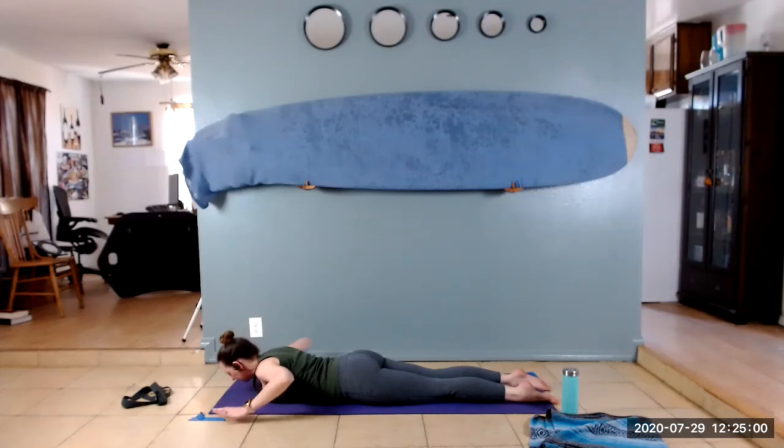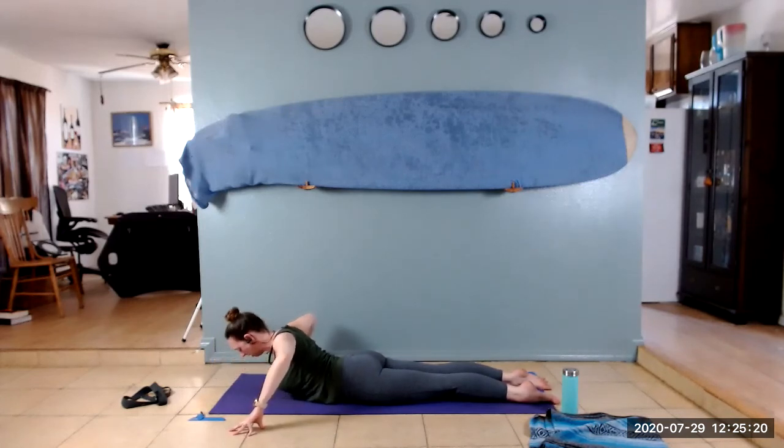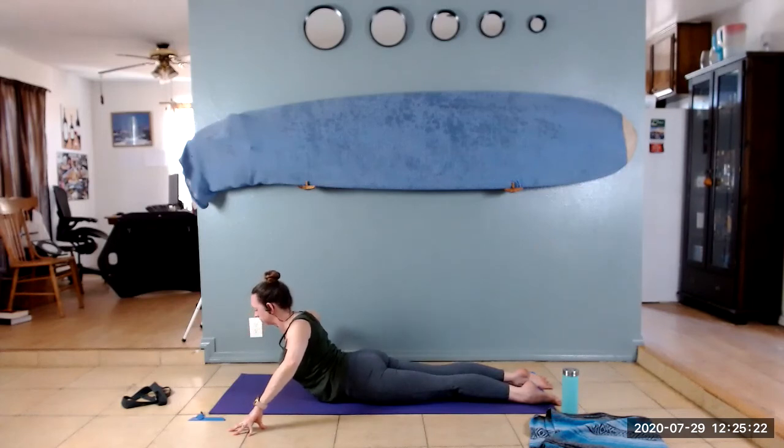Good, and then let's find that same position again. So fingers tented, hands off of the mat. Forehead resting on the floor. We'll start to press the tops of the feet down, the knees magically lift. Let's scoop the tailbone, squeeze the shoulder blades up towards the sky, and then on an inhale, let's lift up any amount. So pelvis is going to stay down on the floor.